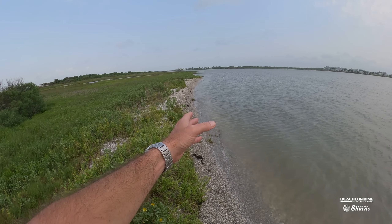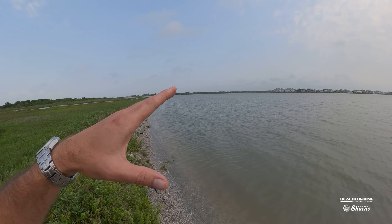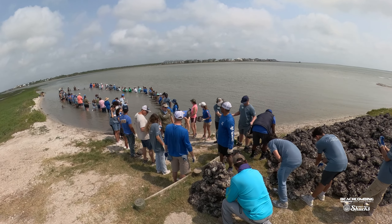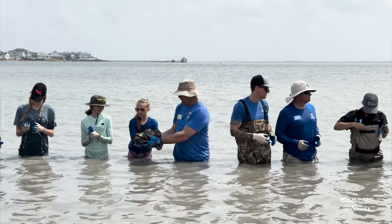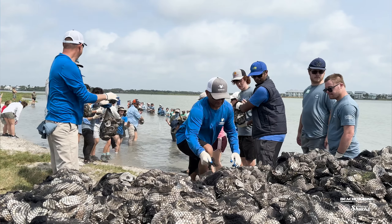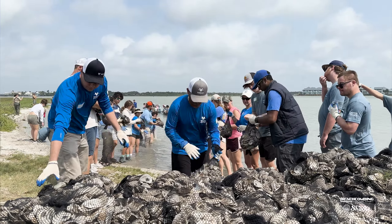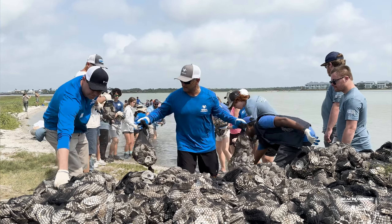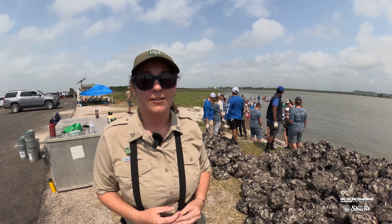You can see behind here there's a bunch of marsh grass, and you see the waves that are coming in — when it gets windy it can be really rough. What happens when they put this oyster shell out is it's not only good for the oysters and the animals living around it, but also for the habitat behind it. It will protect this from eroding away, and that's important — you can see the emerging marsh back behind there that could easily be eroded out. So it's important to protect that for shrimp, crabs, and other organisms that use this as a nursery ground.